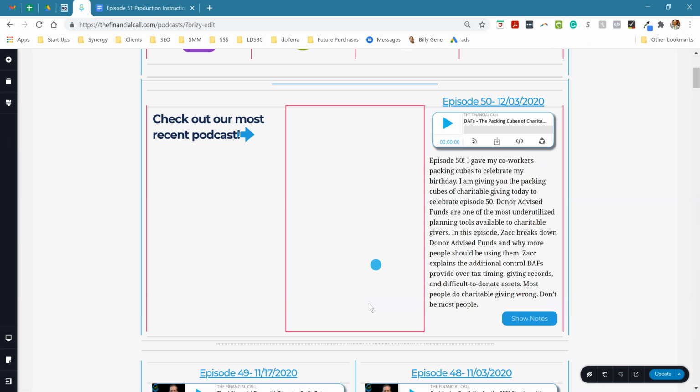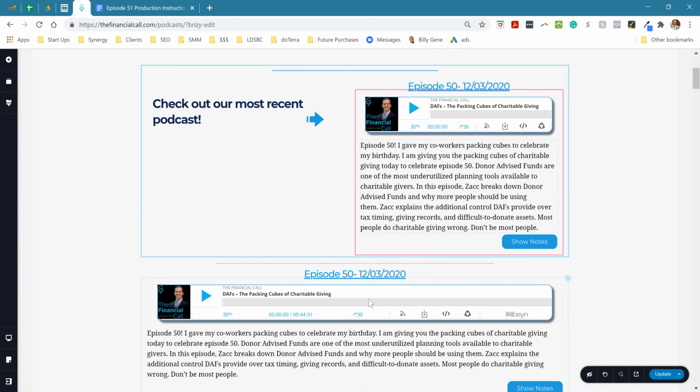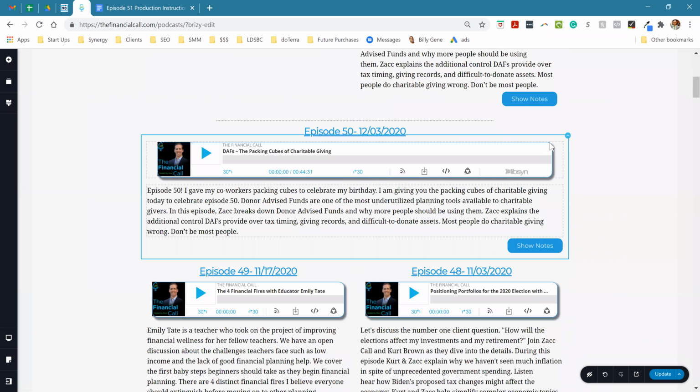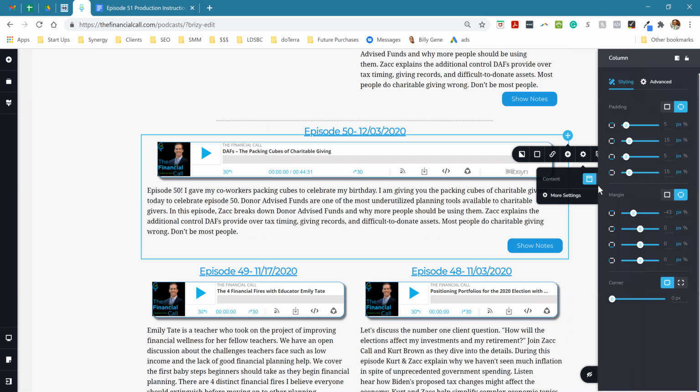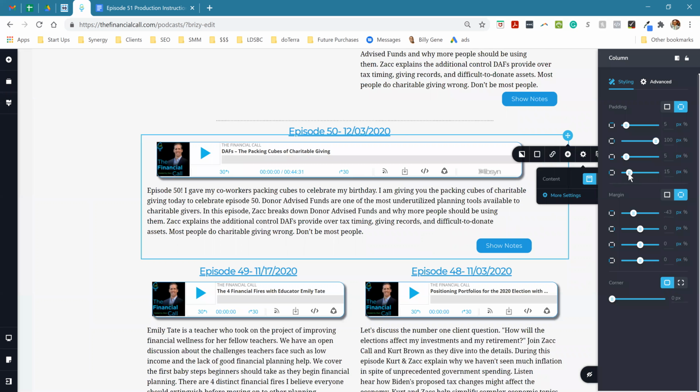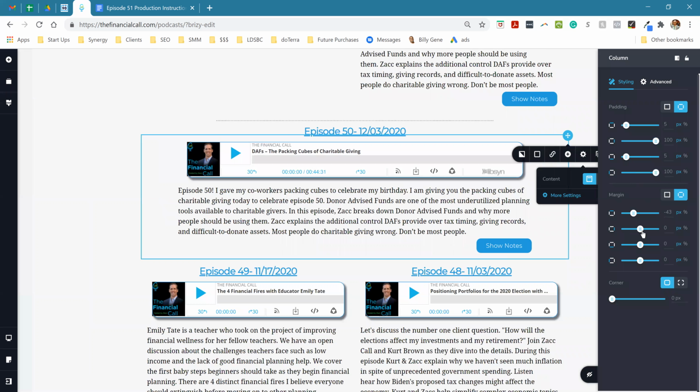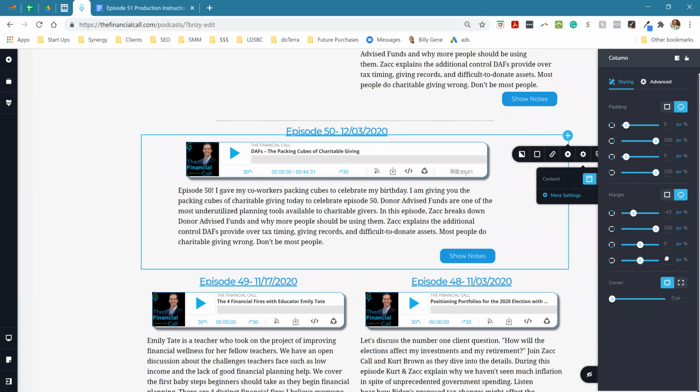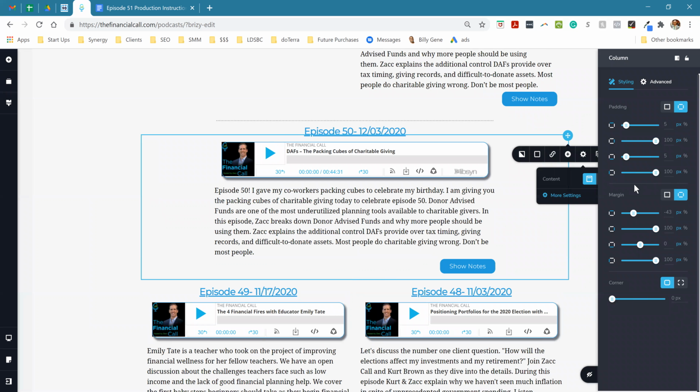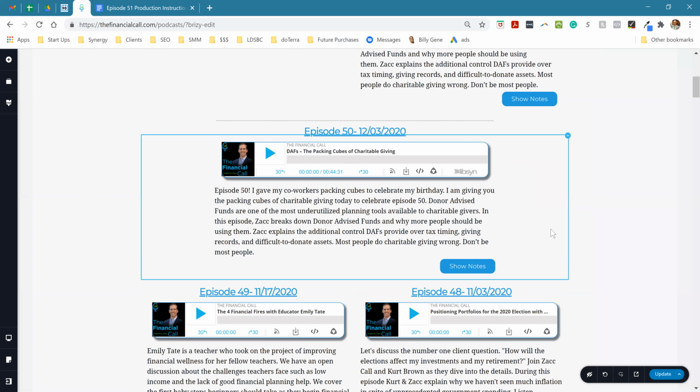So dragging this right here on the gray line between the two blue sections. If you see the blue lines on the right and left, I'm dragging it right here. Okay. That's going to put episode 50 right there. And let's correct the spacing. So we're going to click on this blue arrow, settings, more settings, right padding all the way up, left padding all the way up, right margin all the way up, left margin all the way up. Okay, that is the most squished you can get it when it's that middle episode.